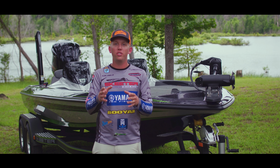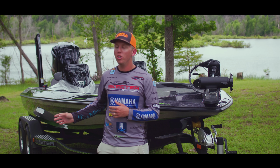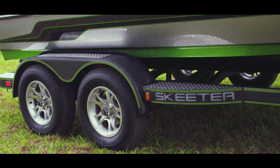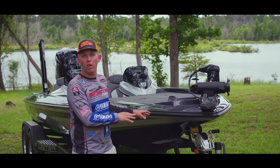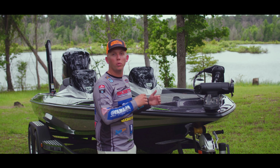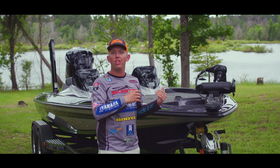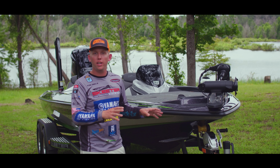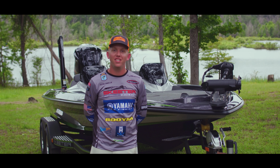One of the things you'll notice on the new ZX250 is the custom Skeeter trailer. It comes with aluminum wheels, disc brakes, and one of my favorite features is the easy access in the front. This extra step just allows you front bow access when loading and unloading, whether I'm getting tackle in and out of my truck. It's really just one step in and out of the boat that I don't have to make, and it just really simplifies my day.